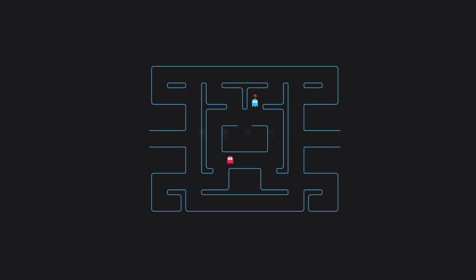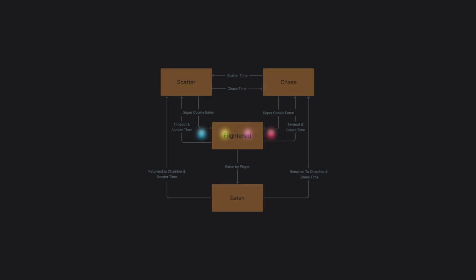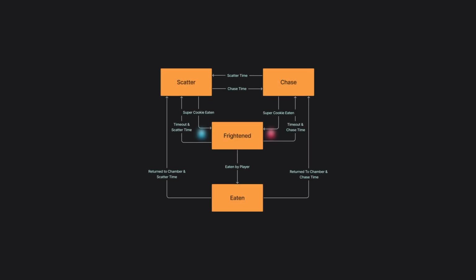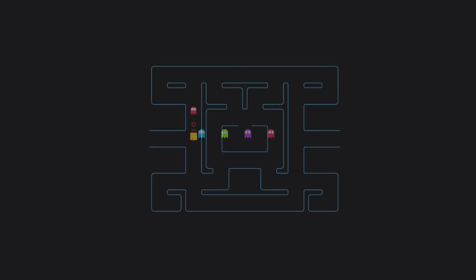So our monsters can navigate, but for an interesting gaming experience, someone needs to tell them where to navigate to. So in one of the larger parts of the course, we will implement this pretty serious state machine that will control the monster behavior. With this state machine implemented, sometimes the monsters will chase you, sometimes you will chase the monsters, and sometimes the monsters will just do weird stuff. And this is just the beginning.